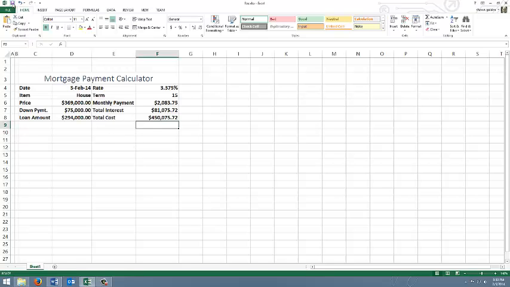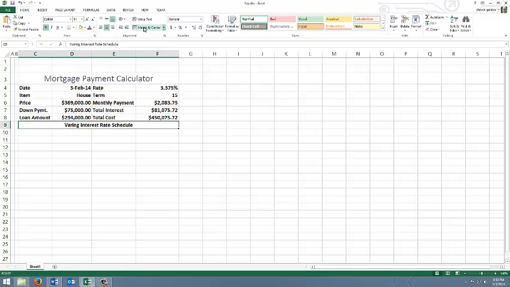I'm going to save this now. It's a good time to save. And then I'm going to jump into the next part here where we do the varying interest rate schedule. This is actually down in row 9. So I'm going to type this label. And this is the same operation as we did before. I'm going to highlight across C9 through F9.